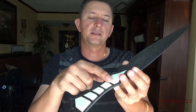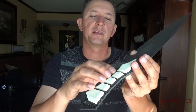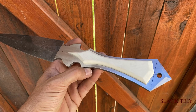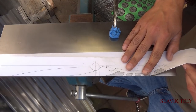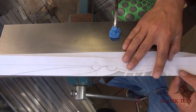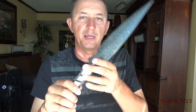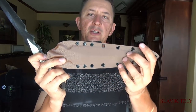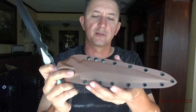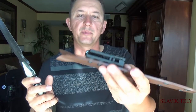I almost did not cut the handles here to make the spacing because I liked the way the whole handle looked as a solid piece. It was nice, but because in the beginning of the video I showed a sketch of how the handles were going to look, I proceeded to cut them. Before I did that I made a sheath for it — I used Holstex for the sheath; it's not Kydex, it's a little bit more fancy, softer material, and I used a tech lock belt clip on the back.